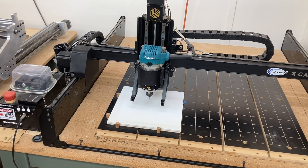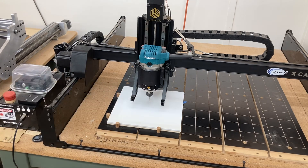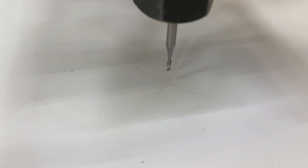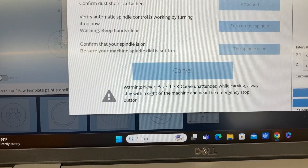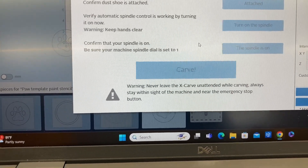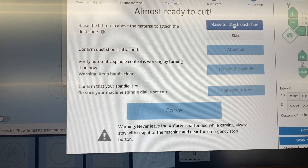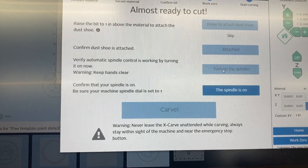That's actually five inches from the bottom left hand corner, and that's the location showing. On an up-close look, I've set up the bit directly in the center of this 10 inch by 10 inch square. As I continue through the checklist, I click Set XY0, and when I do that it establishes that point as the 0, 0 position. Now I'll continue with the checklist and carve out this stencil.